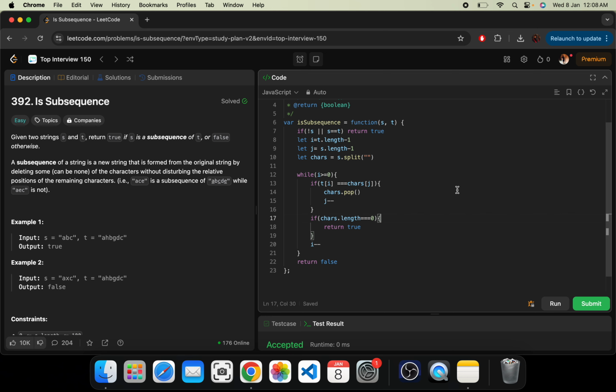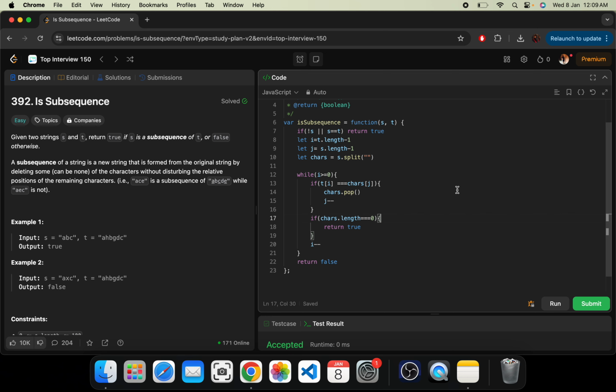So what this question is trying to say is we would be given two variables which is S and T. We have to find if S is a subsequence of T or not. Now what is a subsequence? A subsequence is basically a string that is formed from the main string without changing the relative position of the characters.